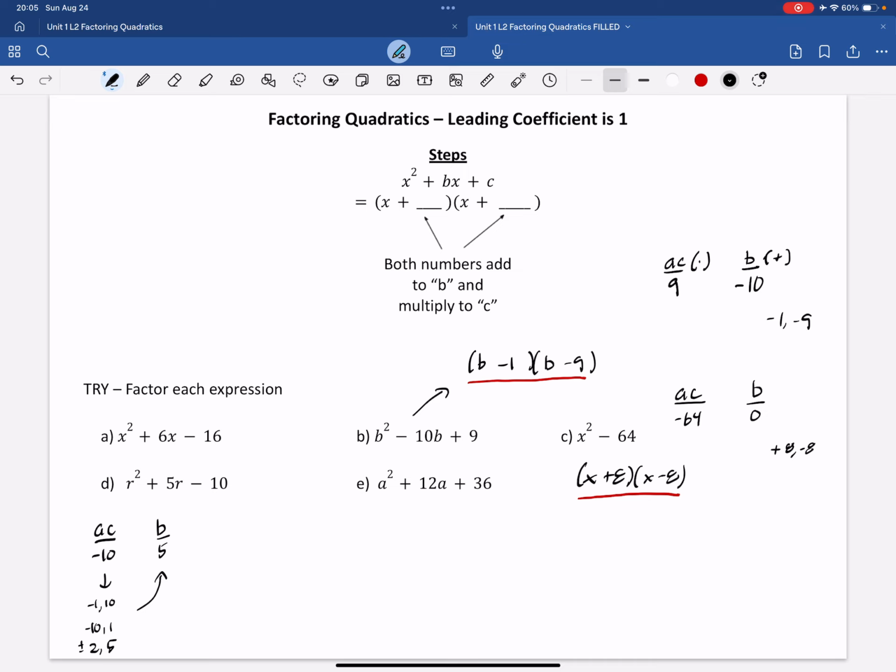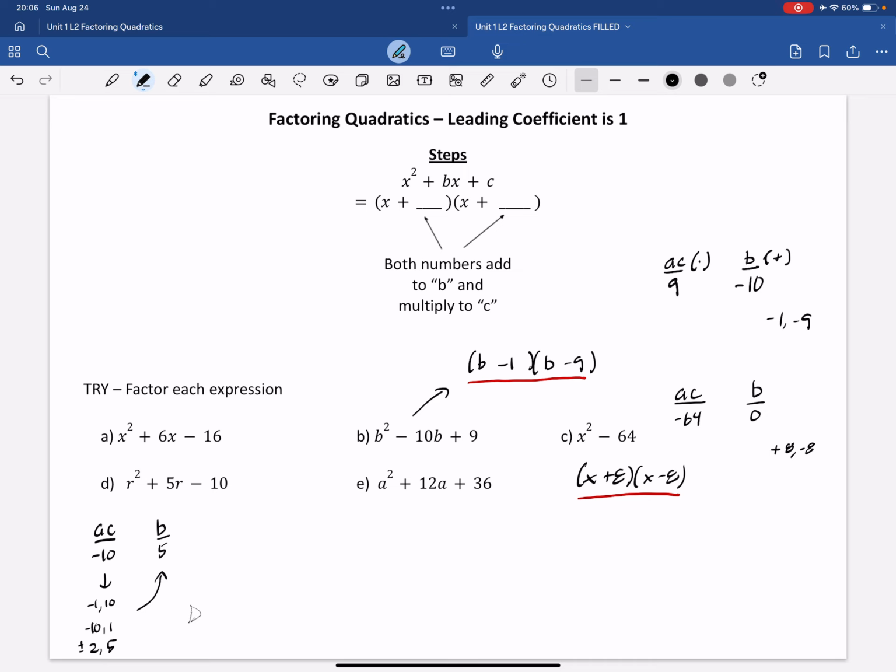So yeah, I just want to be clear. Here I'm changing the sign on one of the two numbers. I'm being a little bit lazy. 2 and 5 produce negative 10, or 2 times 5 produces 10. One of these can be plus or minus, right? So I'm just being a little bit lazy, but either way, I can look at all these. Nothing's going to add to be positive 5. Okay, so we're done.